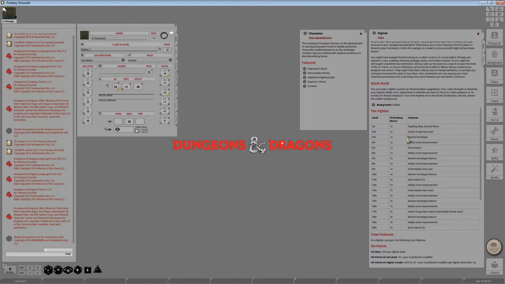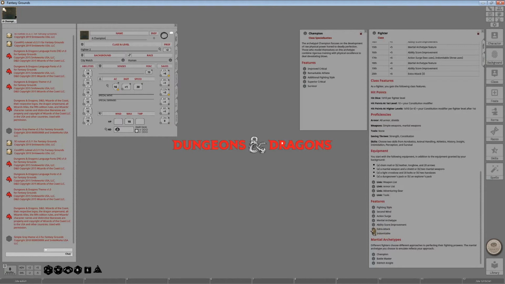And when we apply level 3, we will acquire our martial archetype in addition to our first martial archetype feature, which is improved critical. And this is key because we're going to want to set up our attack roll to crit off of a 19 or a 20 as opposed to just a 20 in case of the improved critical for the champion. Finally, as we continue to progress through the levels, we'll see that we start getting our ability score improvements, and then we acquire our next feature from the base class, which is the extra attack. That is acquired at level 5.